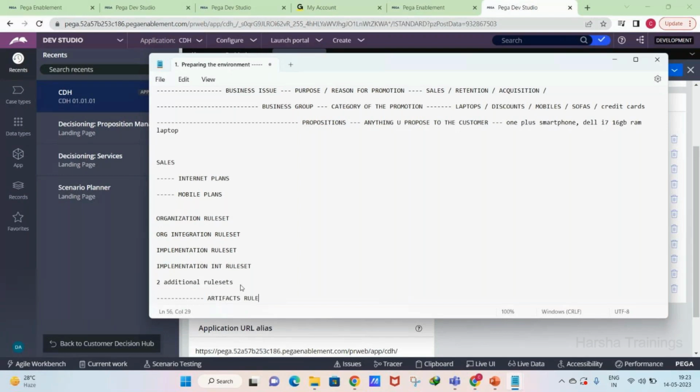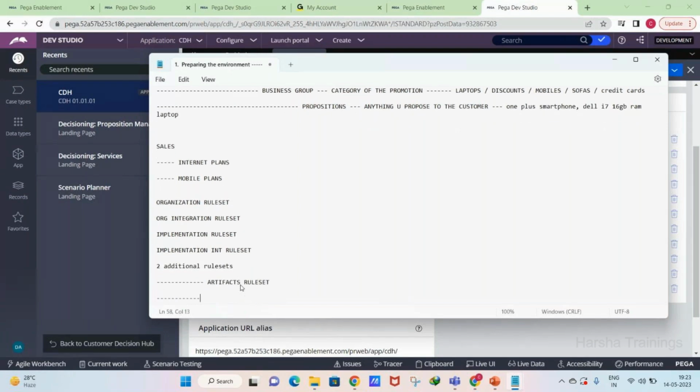Second one is called NBAD tests rule set. This rule set you will not see in Pega development applications. Only when you create a decisioning application are these two rule sets displayed.